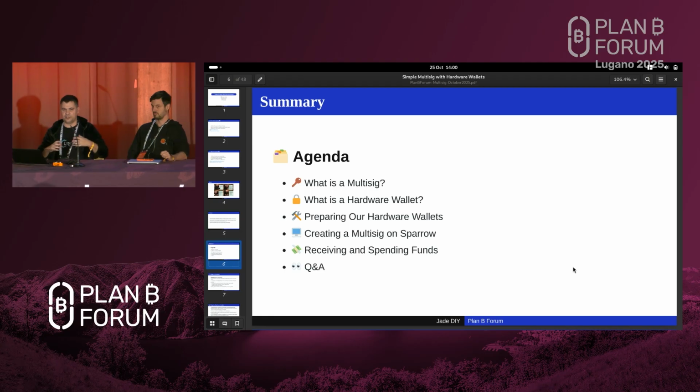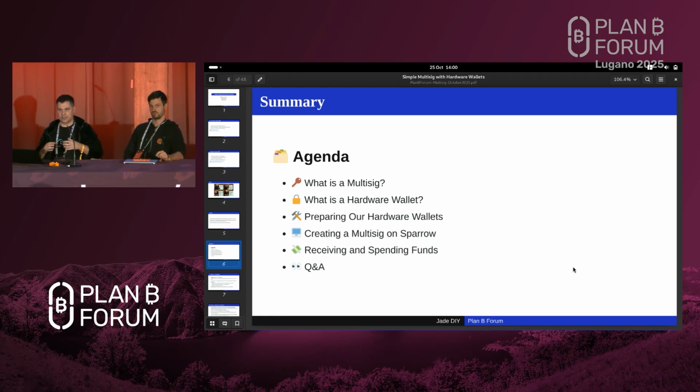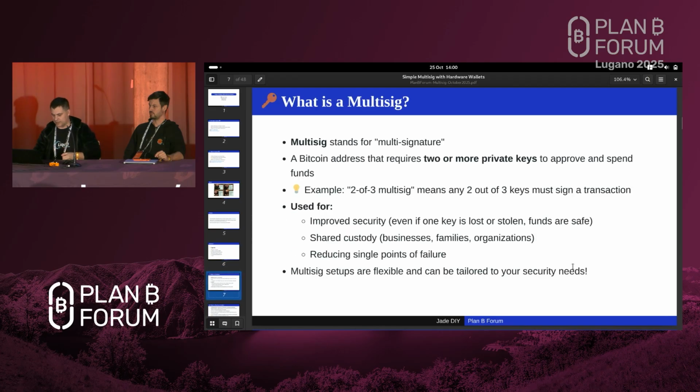If I have time, I will show you a real transaction and how you can sign a transaction after you set up your multisig wallet. And after, if you have a question, welcome.